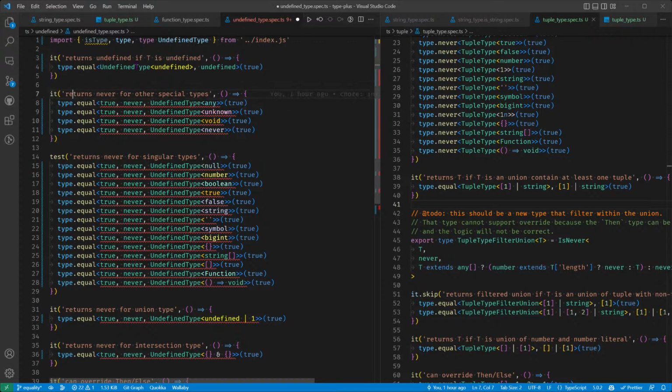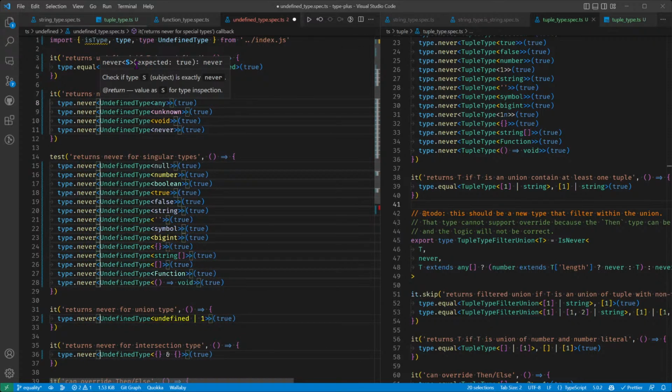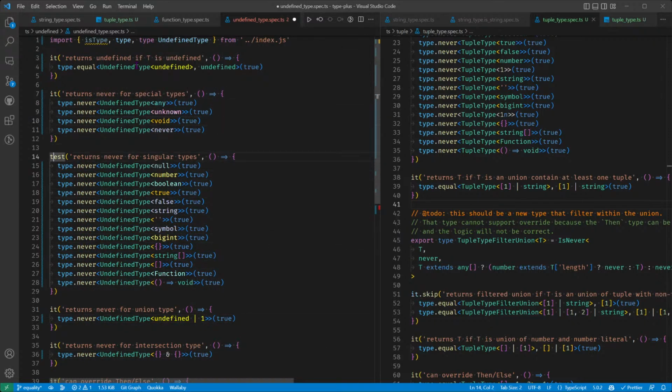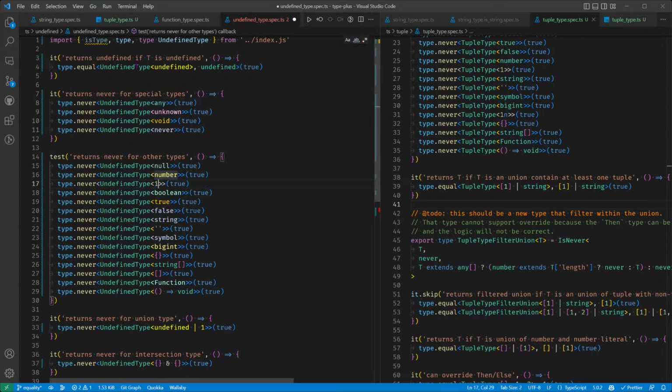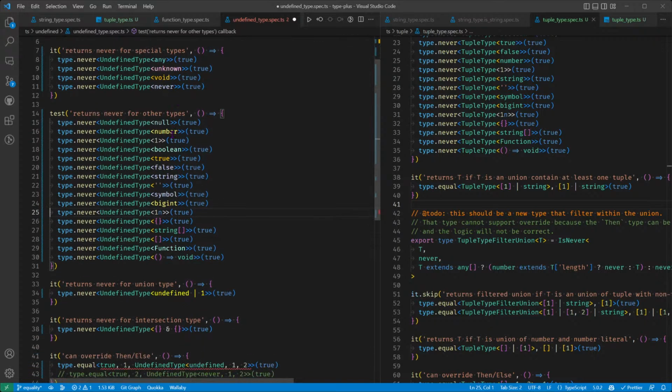For special types, all right, so these never or other types. The undefined is there, the number is here, the literal is here, boolean, symbol back in. Let's also add the bigint over here. And then this will return never.